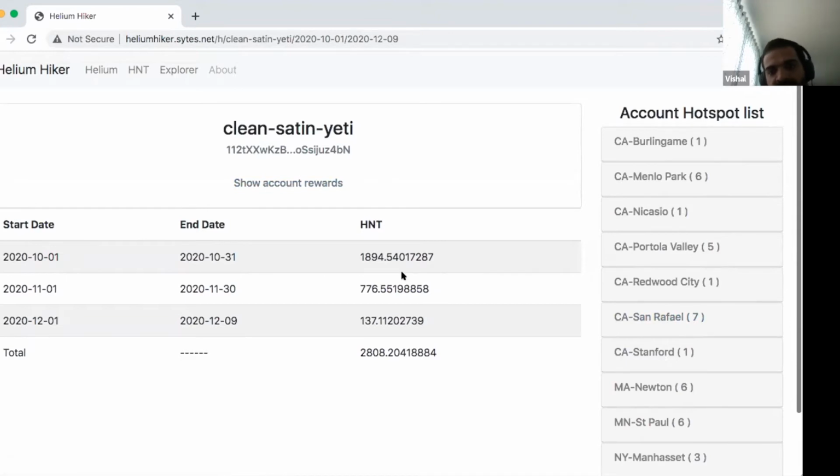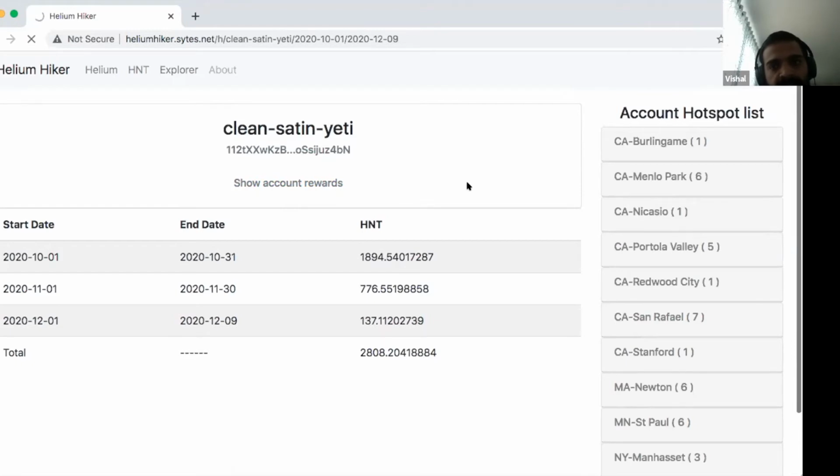But then one of the other things I have, again, is this monthly page, or the reward distributed by month, which is on the hotspot page. But if the user just wants to know, let's say they pick a week, what their reward has been for all the hotspots in their account by city, what I usually do in that case is get the hotspot data, but this will be just a summary or the total for that time frame, and it will be displayed on the next page. Hopefully it should load up.